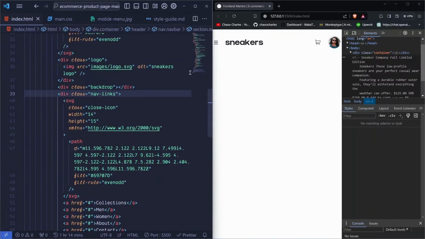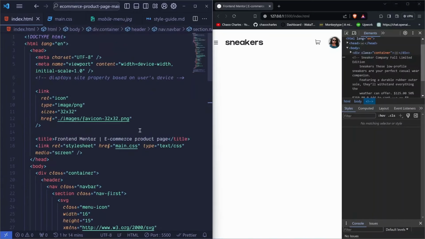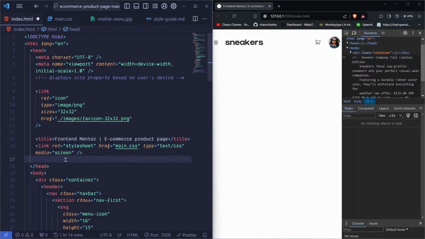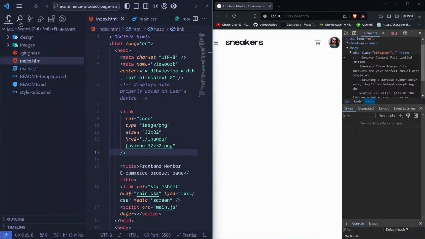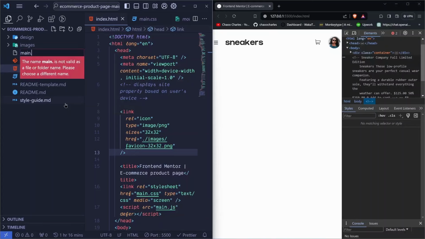We'll come to the index.html here and we will add a connection to a JavaScript file. We'll come right here and we'll add a script tag just like that. For this script tag, we will add the source and I'll say main.js. And also here, I'll add an attribute called defer. So when we add defer there, what it will do is that it will load our JavaScript in time so that whenever the page loads, the JavaScript is also ready and we can actually make use of it. We will create our main.js file. I'll add a new file and I'll say main.js.